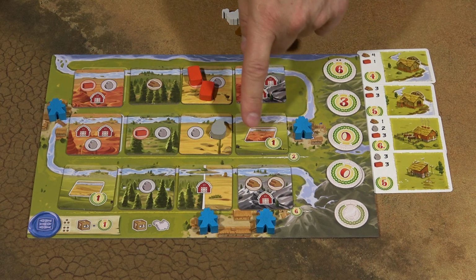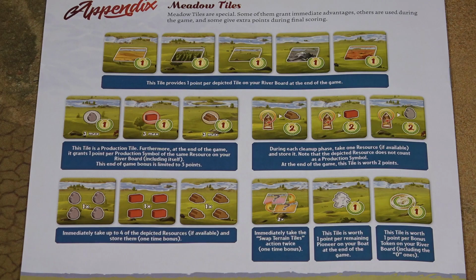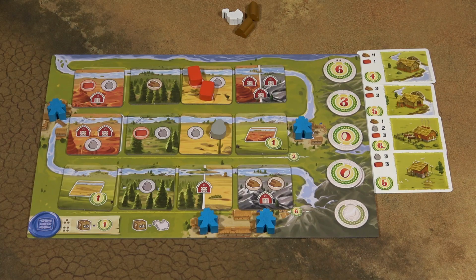Also score these meadow tiles. There are 2 of them in this player board and you can find a detailed description of these tiles at the back of the rulebook. Then sum up all the numbers together and the player with the highest score wins the game. In case of a tie, players share victory. And that's it. That's how you play the river game.